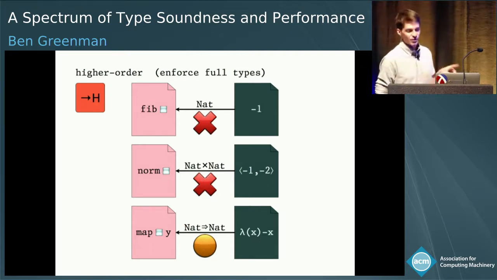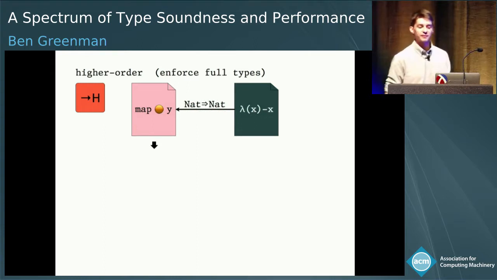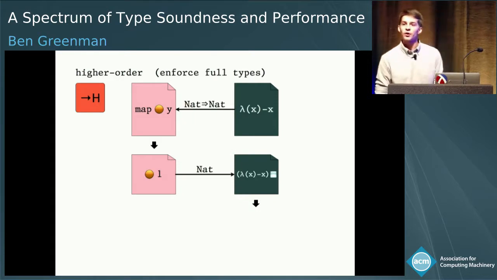That's what that orange disk is indicating. If you're familiar with higher order contracts, that's exactly what's happening here. If you're not familiar, we'll step through an example. So the function comes across, and it's represented as a disk in the typed context. And now, as our typed side computes, and eventually gets to a position where it applies the disk to an argument, we cross back into untyped code. So now that natural number 1 goes from typed to untyped.